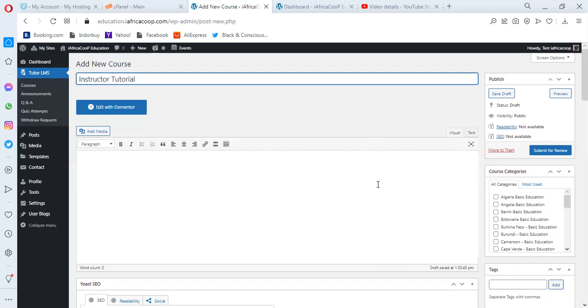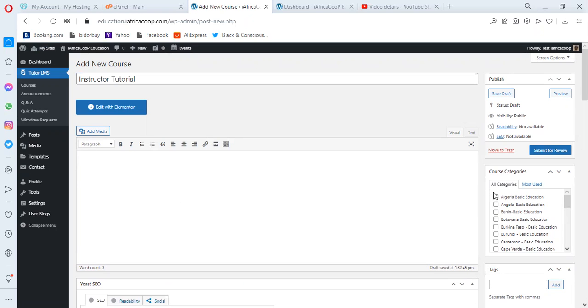If you go down on this empty space, this is where you will enter your featured image. This featured image will appear on that particular course. When students are scrolling down courses, the information that will appear is your name and your picture and this featured image.